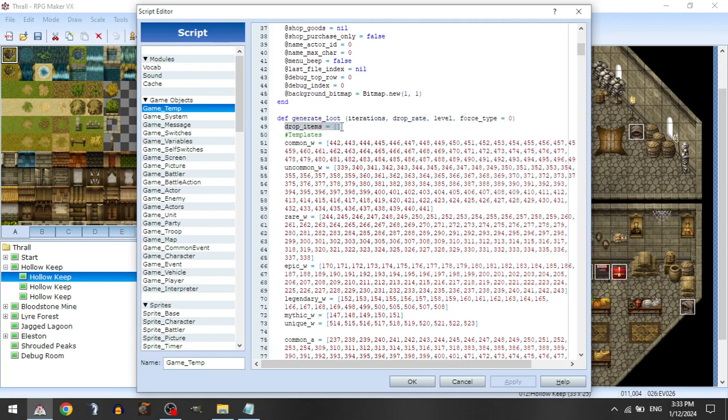But the first thing it does is it creates an empty array of all the dropped items. So if you've got a monster that you killed and he drops 4 items, they will all be populated into this array. But it starts by creating an empty array.